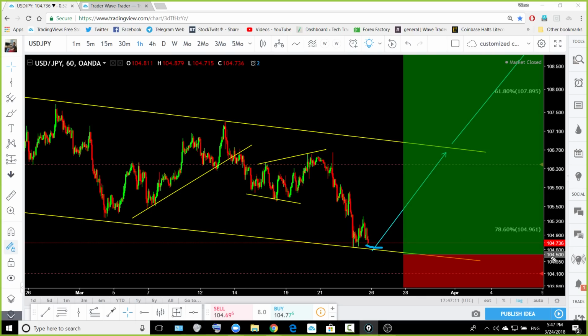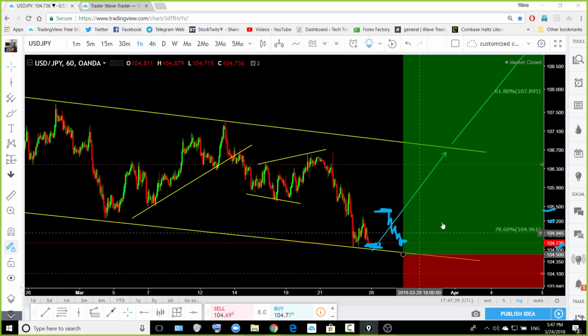Okay, so if it is going to open with a gap, let's suppose it is going to open with a gap, something like, you know, price is 104.70, and going to open with a gap something like at this area or at this area. So that much gap, if we are going to see that gap. Once price is going to test that gap or close that gap by these areas, all right, buy. We are having a reversal on the dollar yen.